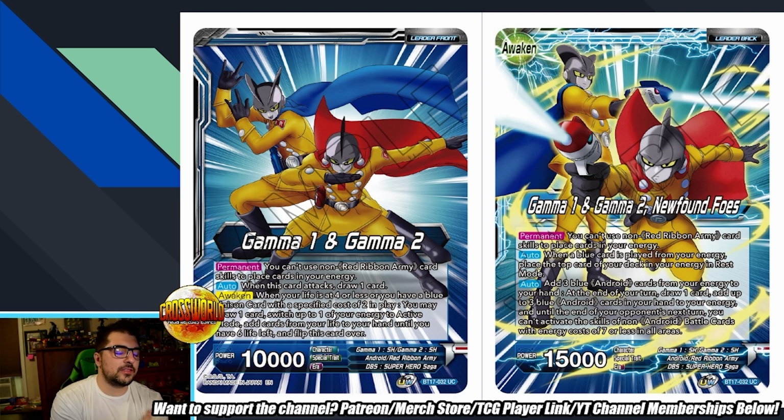Anyways, continuing the effect of the Unawakened Side, when this card attacks, draw 1. Awaken: your life is 4 or less, or you have a blue unison card with a specified cost of 2 in play, draw 1 card, untap 1, and take life down to 6. Then we have the Awakened Side permanent. You can't use non-Red Ribbon Army card skills to place cards in your energy. Auto, when a blue card is played from energy, place the top card of your deck in your energy in rest mode.